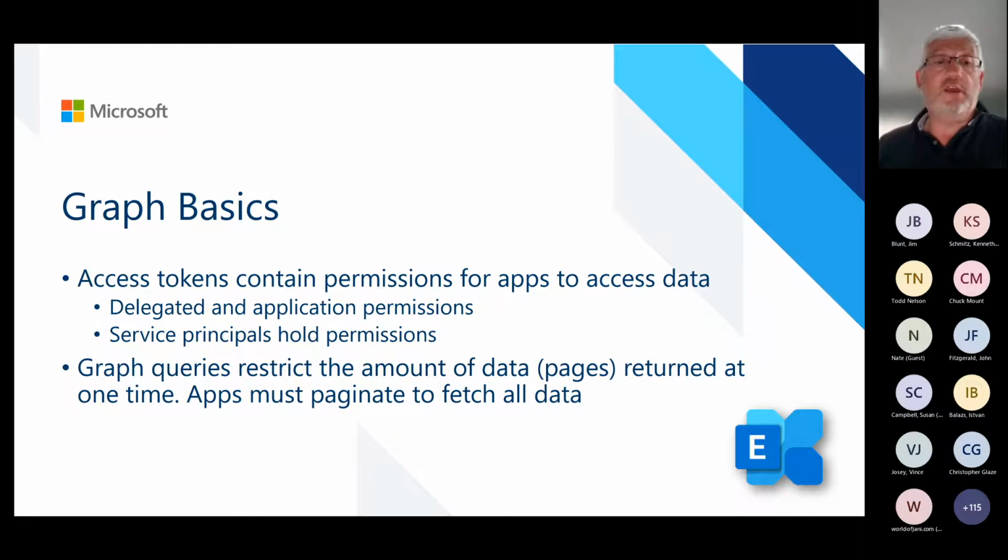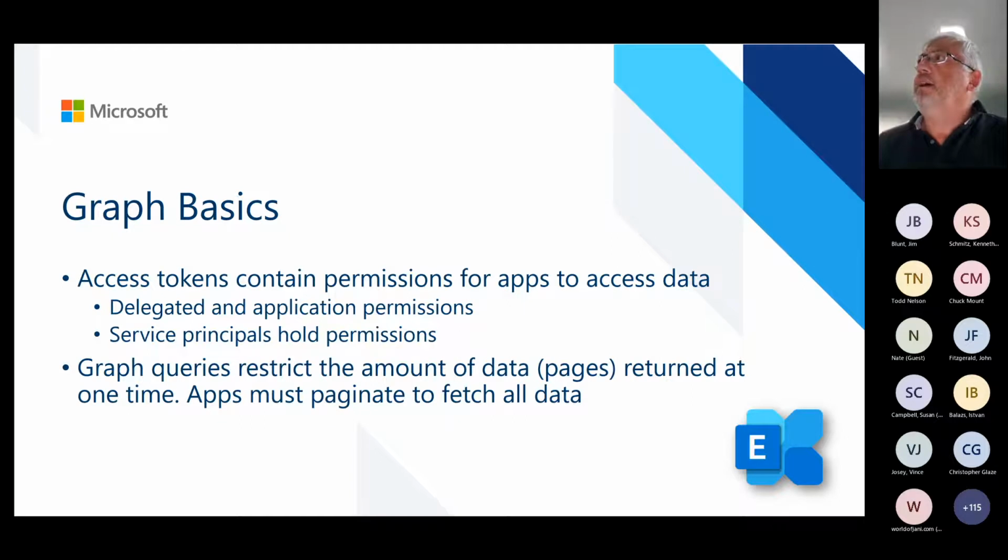So same thing, if I've got an application permission like mail read all, then I can read the contents of everybody's mailbox in the tenant. Now, there are some limitations. For example, you could be reading a mailbox, and if there's some encrypted mail in there, mail that's got a sensitivity label that stops you reading it, you won't be able to see it. But generally, once I've got an application permission to get at some sort of container, I'll be able to read everything in that container. That's good.